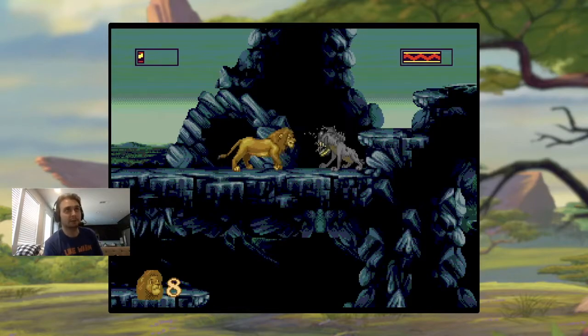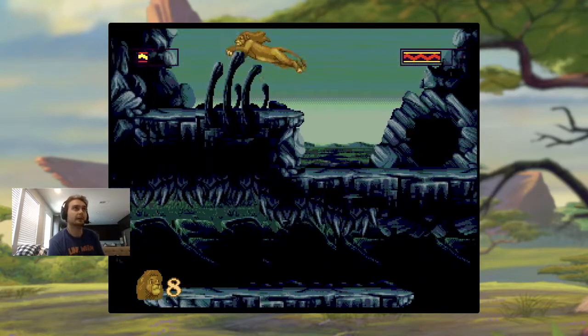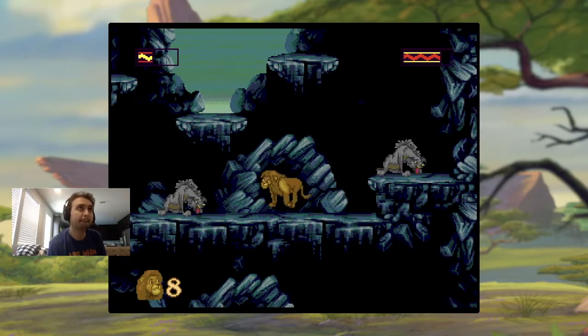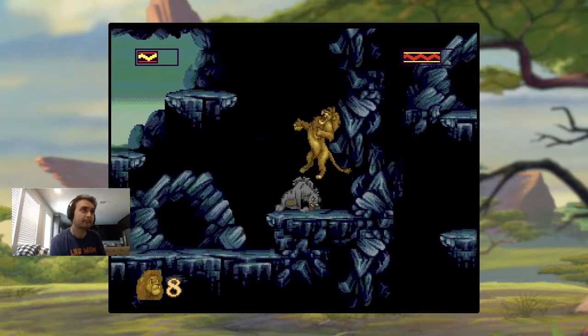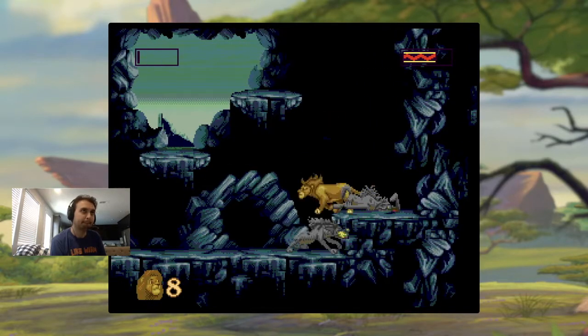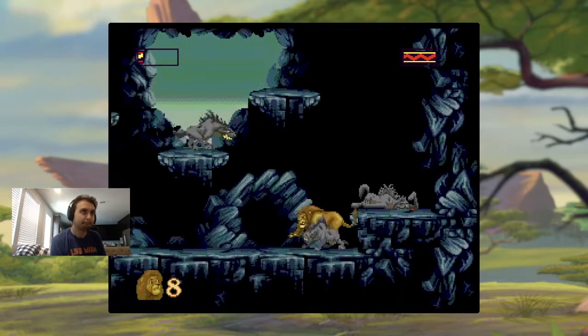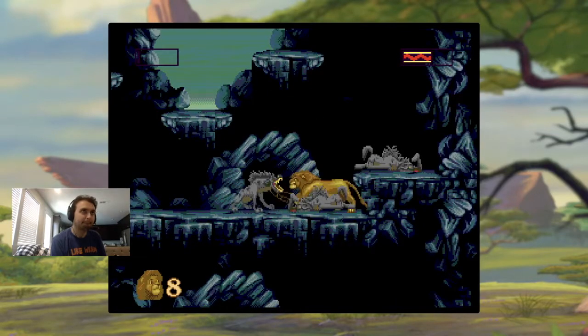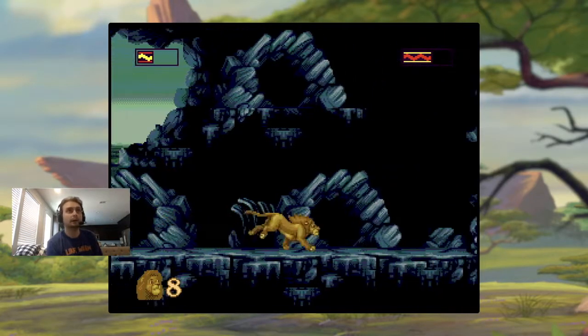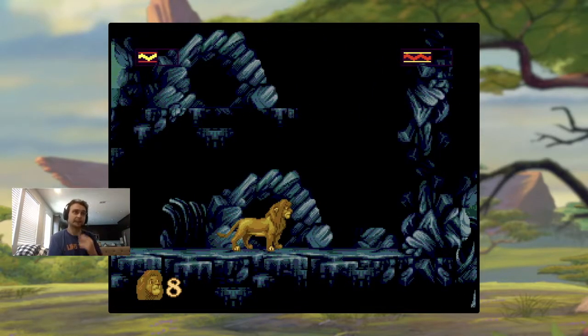And you do have to kill all the hyenas before it will let you go through the caves. You have to kill every hyena on a screen to move forward. Alright, so we're going to go back now to where we were. Okay, and then we're going to go through here. Let's go back to the beginning level. Alright, so now we got that way, we can proceed. Take the furthest one to the right.